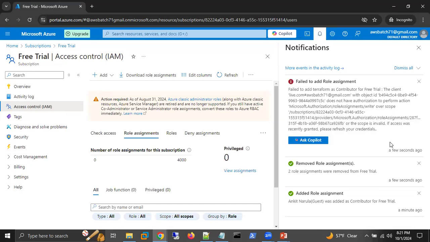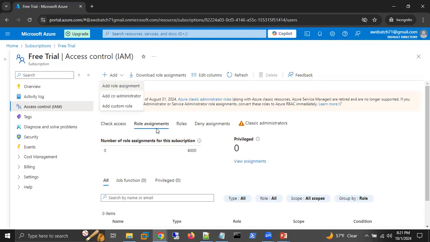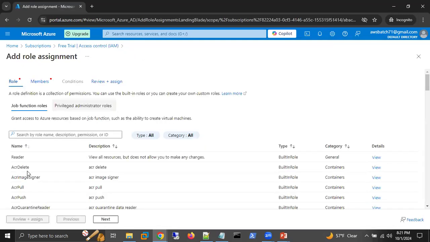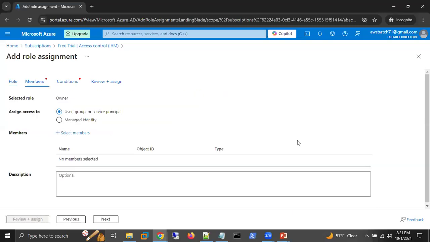In my free trial account, I'm not able to provide that permission. Fail to add Terraform as contributor for free trial. Let me give another permission. Let me give owner permission.